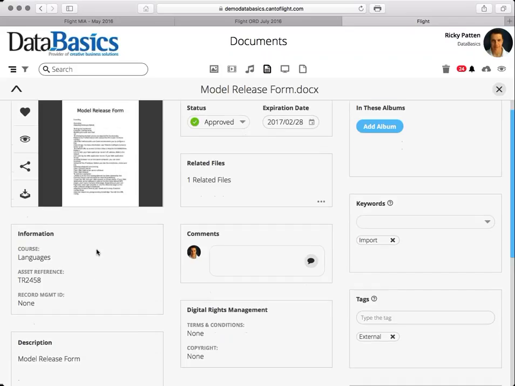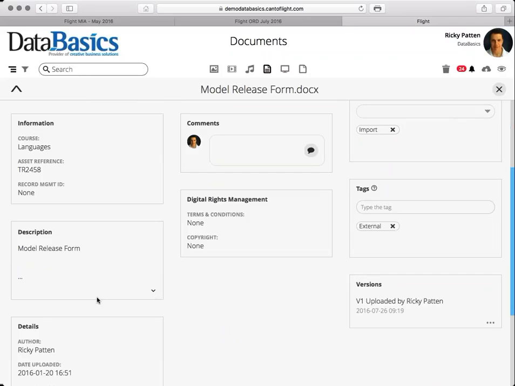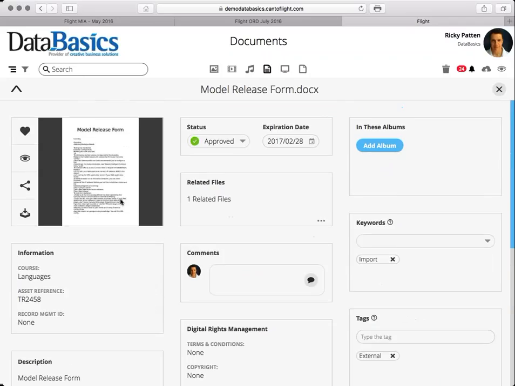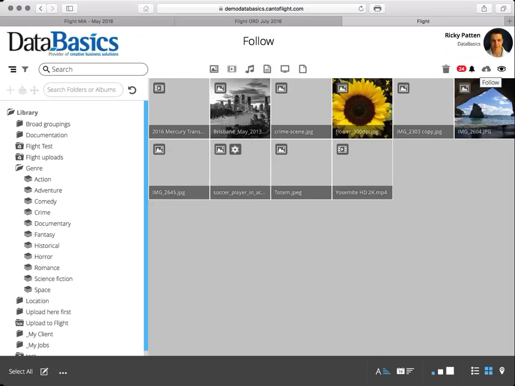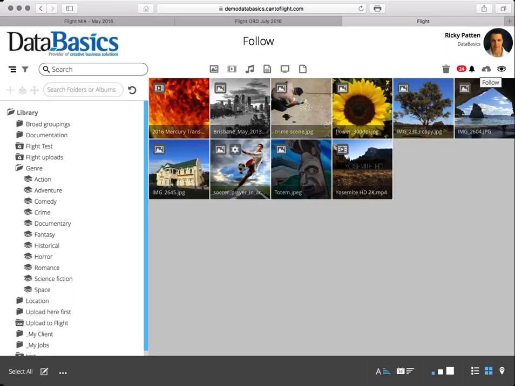It's a .doc file here. We can see all of the text that goes with it under the description here, and we can see that there is a relationship, a very intimate relationship, between that model release form and the image. Now we can have a fairly complex relationship. We could have multiple images related to one model release form, or one release form related to multiple images. That's something that people ask us about all the time. So that shows a very simple, very practical way of having a model release form associated with an image.